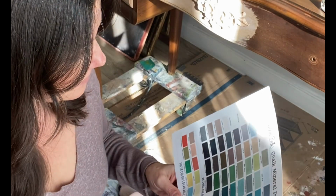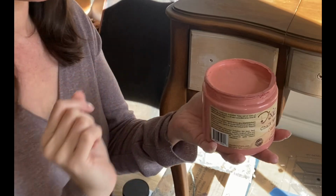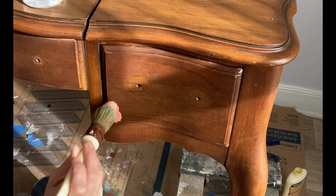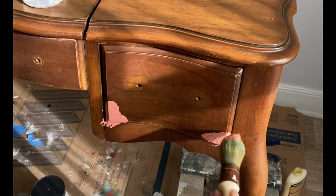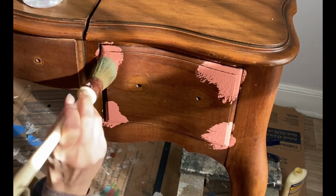Since this vanity is probably going to be used in a woman's room, I mean that's most likely what women do, is use a vanity to put their makeup on, we are going to go pink for this piece. The color choice for today's project is going to be Cottage Door and Beautiful Tea Rose.